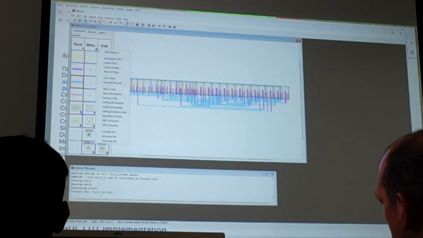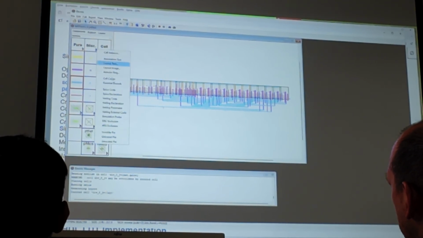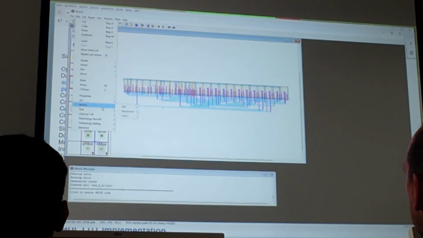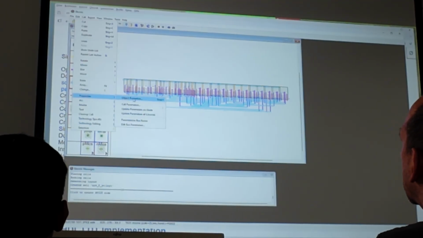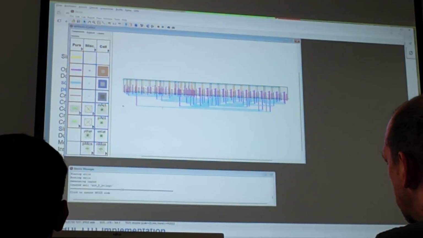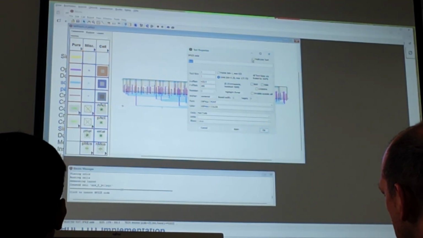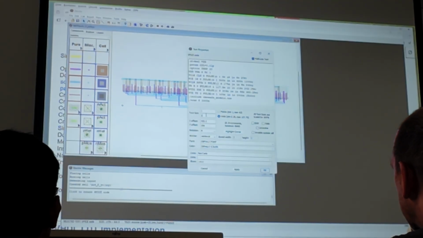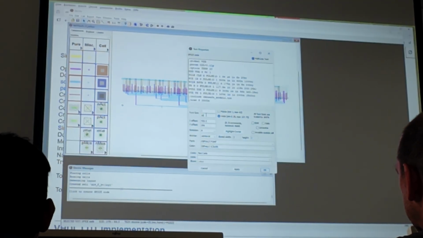Go here to miscellaneous, and I want to have some SPICE code added to it. I put it here. I get to the properties. I would like to have multi-line texts. I will put this in. My text size has to be larger, hopefully.